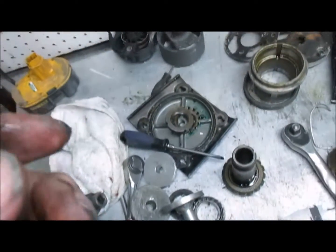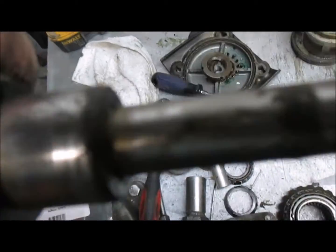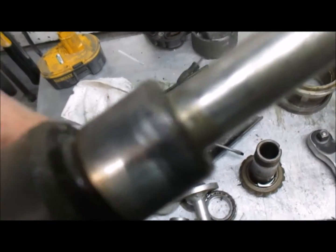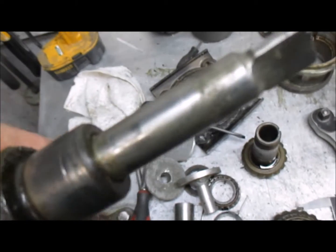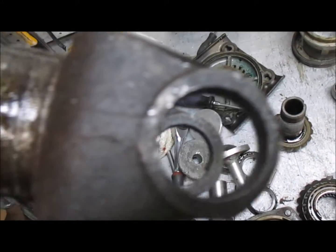Okay. And you have to look here for a groove on the shaft. We'll clean this up, and there's possibly a groove, but if you take it off like this, the water pump shaft doesn't have much of a groove on it. We're going to clean this up on the lathe, and I'm pretty sure we'll be able to reuse this as long as this groove here isn't too deep.